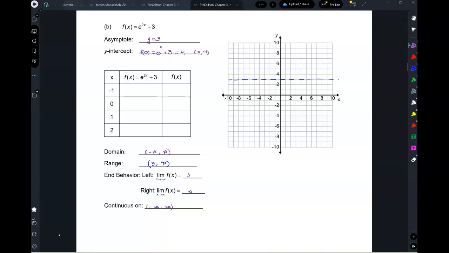All right, so why don't we go ahead and put some numbers and graph this. Here we have e to the negative 2 plus 3. This we know is 4. e squared plus 3: e squared we said was 7.4, plus 3 is 10.4. We're already going off the grid, so I'm not even going to try the other one. And this one here is 3.1. This is already 10.4, so I'm just going to go there. You really should be able to figure all this out without a calculator, but obviously to get the points, you would have your calculator.